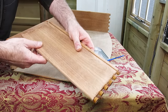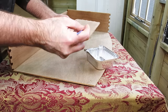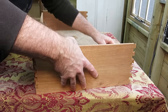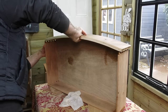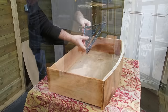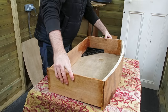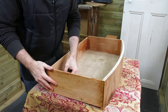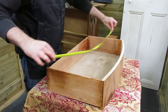Yeah, I've put that on the wrong end. Oops, never mind. I need glue on that end anyway. Once I've glued the drawer, I just want to make sure that it's all squared up before it dries. And to do that, I'm just using a set square and a tape measure just to make sure all the measurements are the same.